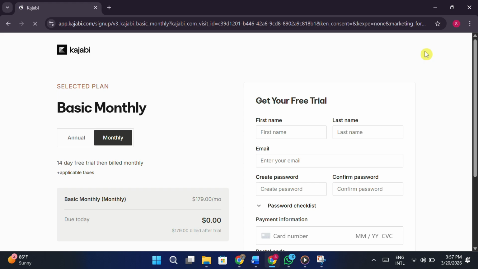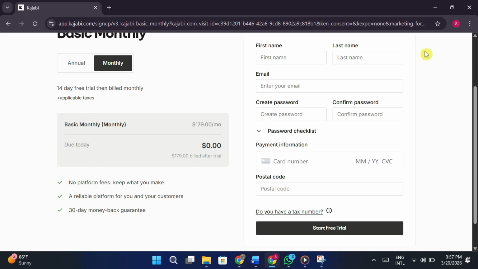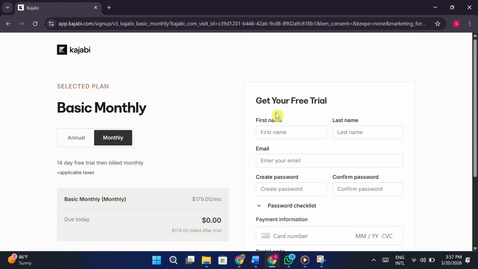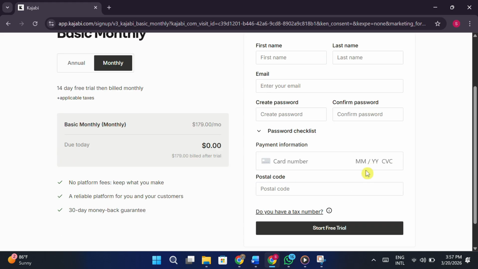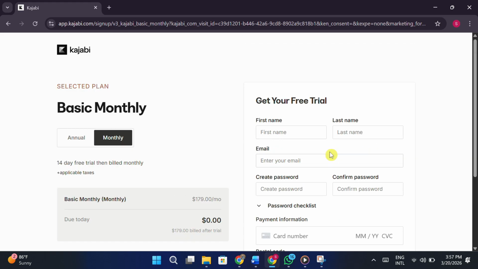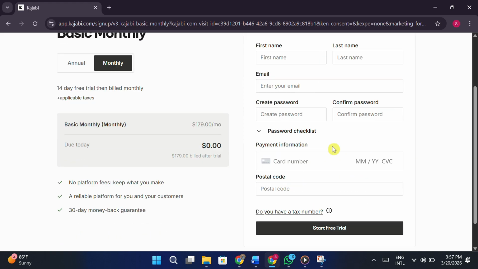No matter which plan you choose, whether it's the Basic, Growth, or Pro plan, the extended 30-day free trial applies. Just keep in mind that once the trial period ends, Kajabi will switch to its monthly subscription pricing, so you can decide during the trial whether the platform is right for you. So, if you want extra time to explore Kajabi and access the bonus training materials, simply follow these steps.